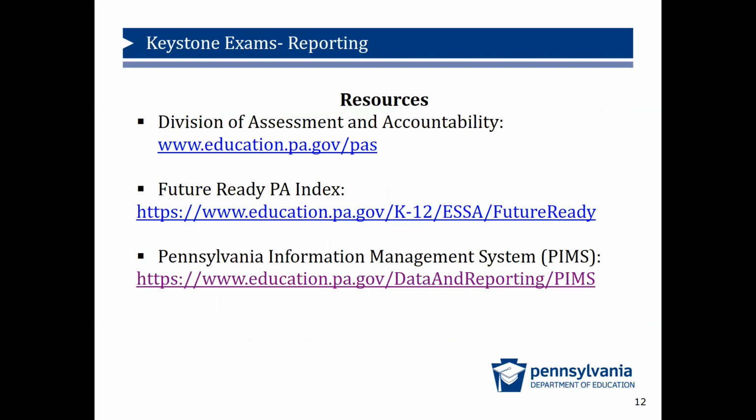There are a few resources we would like to point out to you. On PAR's webpage of the PDE website, you can find information on Chapter 4, Academic Standards, PA's ESEA flexibility waiver, the attribution map, and trainings. There is a link to the Future Ready PA Index website, which contains LEA data that PDE uses to report state accountability. Lastly, the PIMS webpage is listed. The PIMS calendar, assessment how-to guide, and the PIMS manuals can be downloaded from this website.